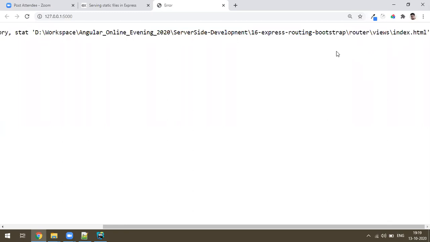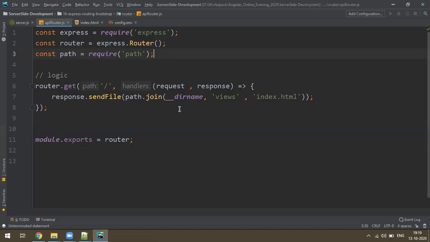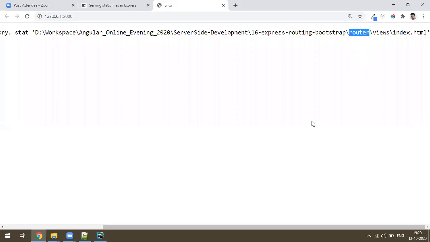I mean the logic we moved to the router folder. So the views folder is not inside the router folder. Same well-known error. So you have to give an extra dot dot, because as per the router folder, you have to look for the index file. You come out from the router folder, then you see the views folder, then you see this file. So go check. Yeah, we got it.